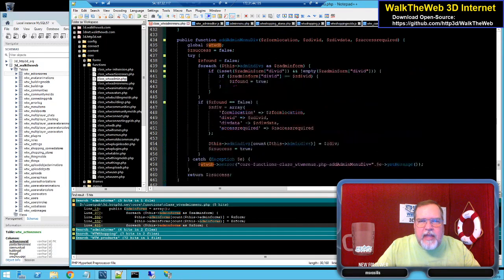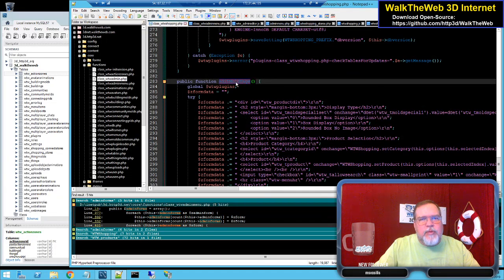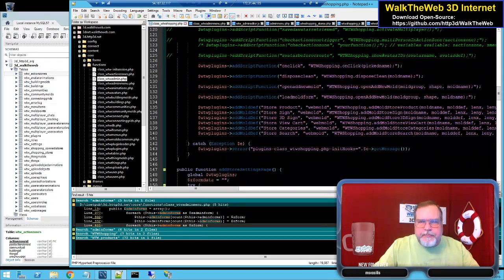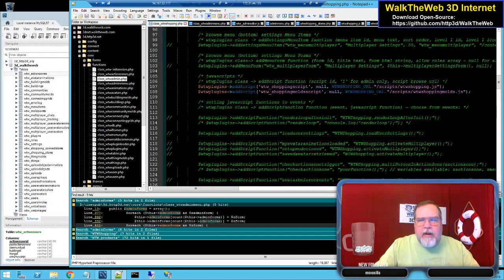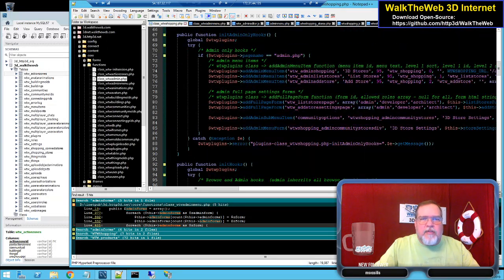This looks pretty good. I think we have the piece we need, which is, first of all, in our admin menu, we're going to call this piece here. And we need to set up one for 3D shopping. Remember, we created this section, but we didn't tie it to anything. So up here, when I tell it add scripts, we have different hooks. Here's all of our plugin hooks, and we're telling it to load menu forms and different pieces.